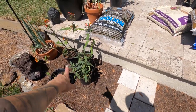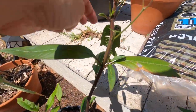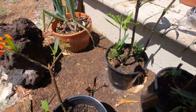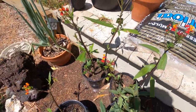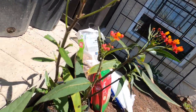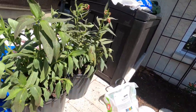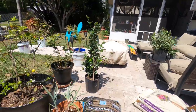It's icy. So you can see I have all the milkweed, like I was showing you guys, the monarch butterflies. They just go through so much milkweed. They have eaten so many of my plants, so that's why I got 4 more today. There's some more over here. You can see there's a guy there. And these are the new ones. You can see them all bushy compared to these sad little stacks.